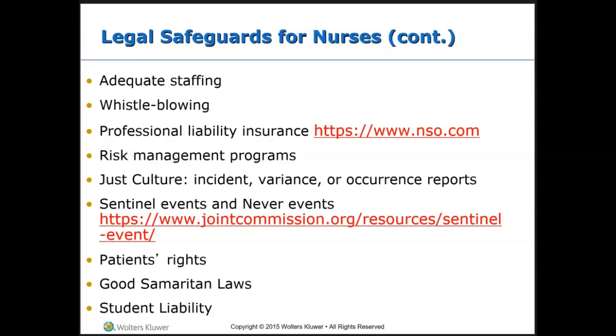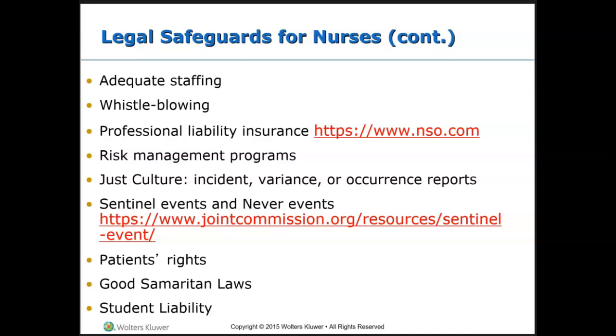I have always carried liability insurance when I was working in the hospital and as a home care nurse. Now, I don't carry it now because I work for hospice, and you see a lot less of that kind of stuff. But that's my decision. Some other nurses at hospice do carry liability insurance. It really is a personal choice, but you just need to be cognizant of it and really think about picking up some extra insurance. It's pretty cheap. It's not that expensive.